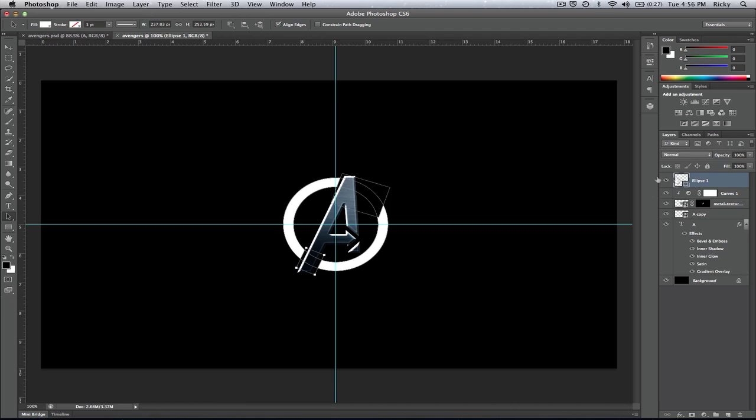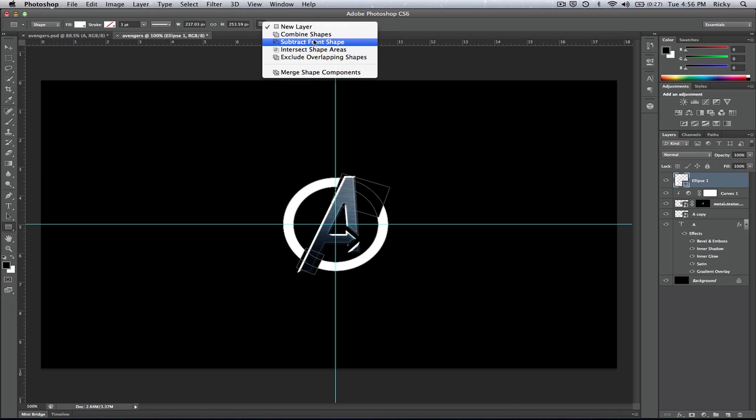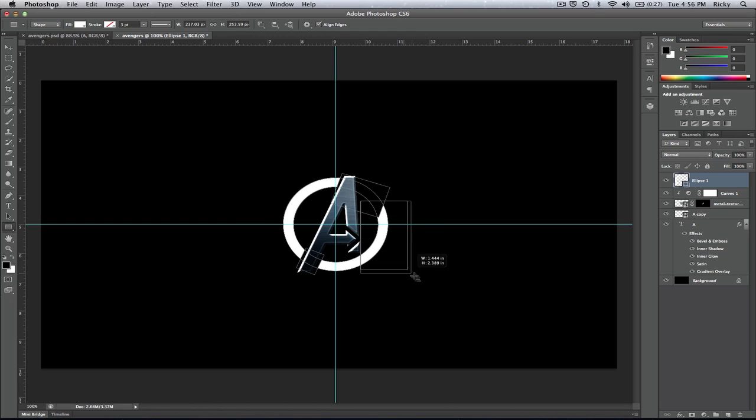Select ellipse again. Go back to your shape tool. Make sure to select subtract from shape, and just drag another shape. So like that.